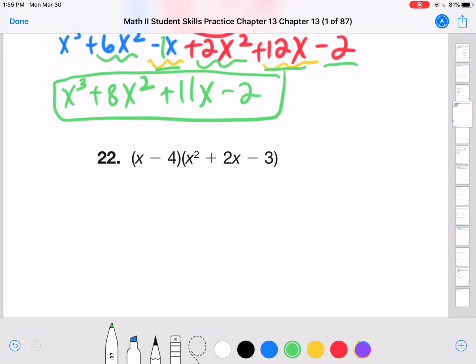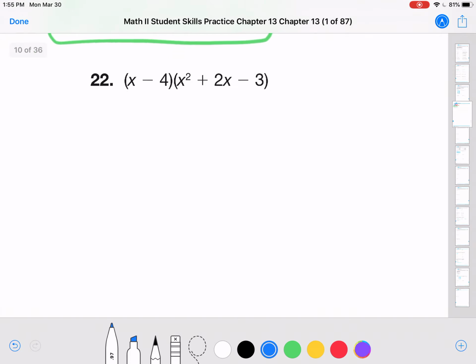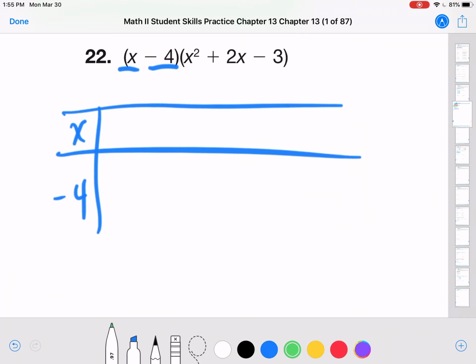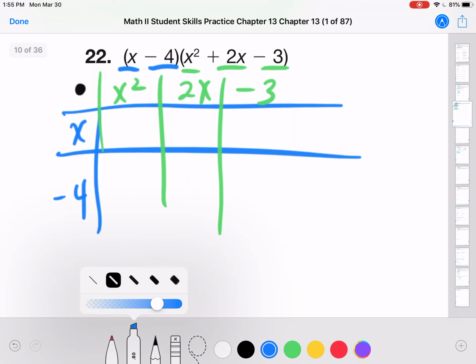One more example for you guys, number 22. Again, I'm going to go ahead and multiply. By the way, you can also use a box method. Let me show you what a box method looks like for this. So remember, I have 2 terms, so you write those vertically. Then you're going to take 1, 2, 3 terms and write them down. This is essentially the same thing, only now you have 3 columns going down. And then my operation is multiplication. So again, you line everything up.